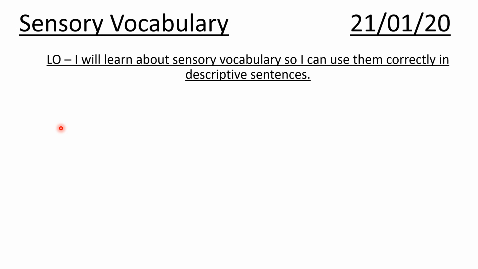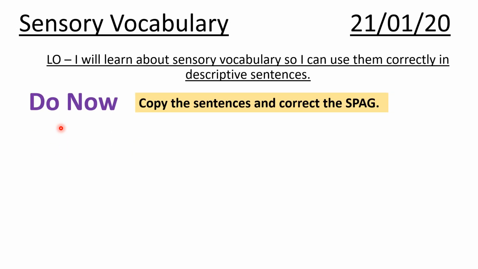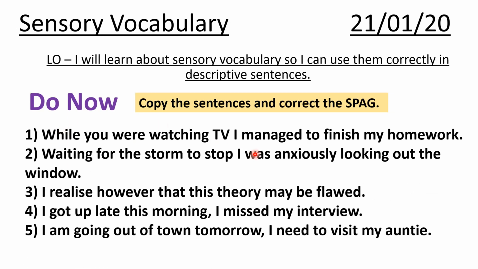So we're going to start by looking at some vocabulary, because this is a lesson that I do with all of my classes and I really enjoy it, and I think you deserve a break from looking at different questions. So before we get started with our sensory vocabulary, can you please complete the do now by copying the sentences and correcting any spelling, punctuation, and grammar errors?